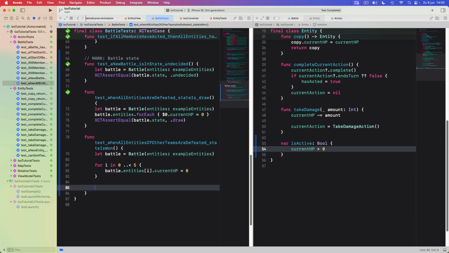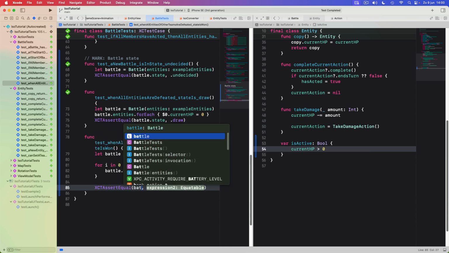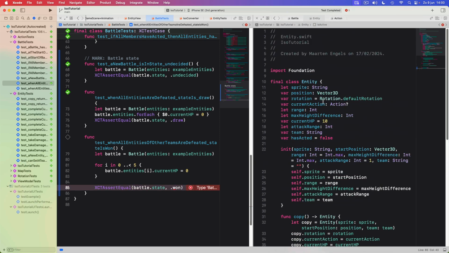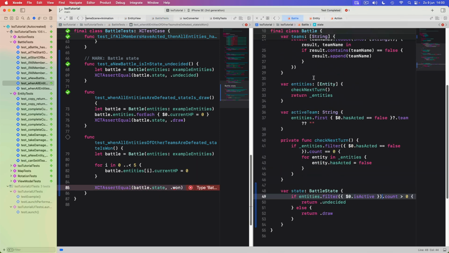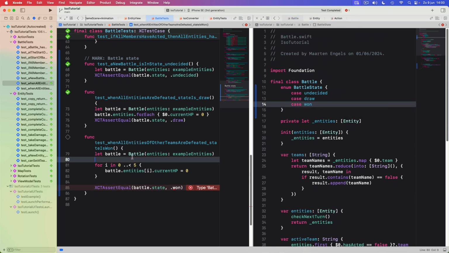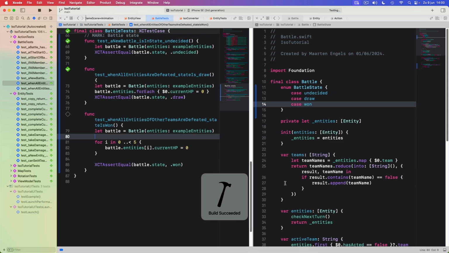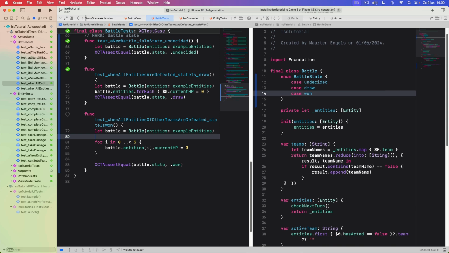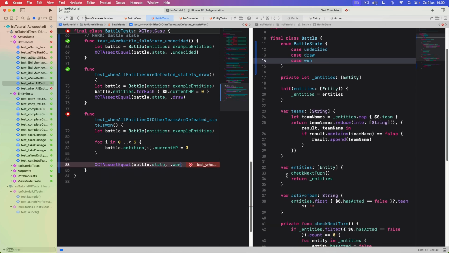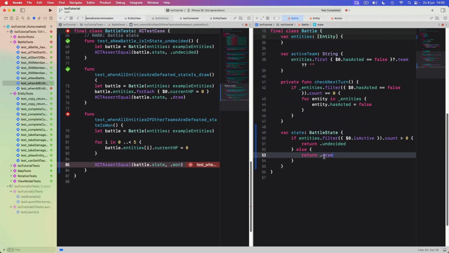We should just get back assert equal that battle.state is 1. Okay, so let's add that case. Let's see if we can build and run tests. And let's see. So this one fails because we're not checking the win case yet.